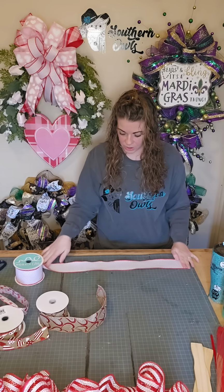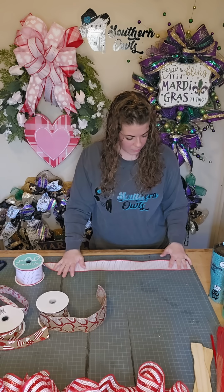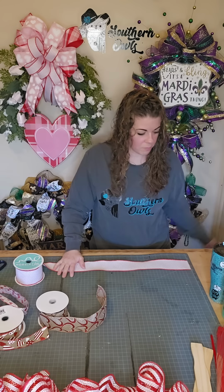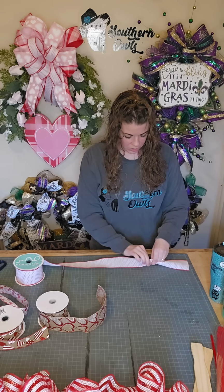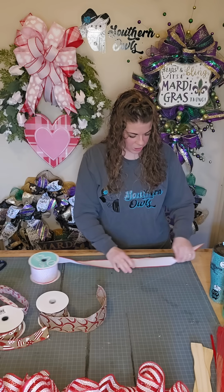Okay, so we're going to start off with our 2.5-inch ribbon. This is wired ribbon. If you're using a bow maker, that's great. I always make my bows by hand, so I will call out the measurement if you are using a bow maker, so it just makes it easy. So we're going to do a 6-inch tail. You're just going to measure out 6 inches and give it a pinch.